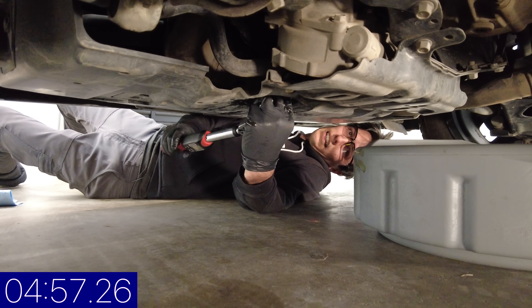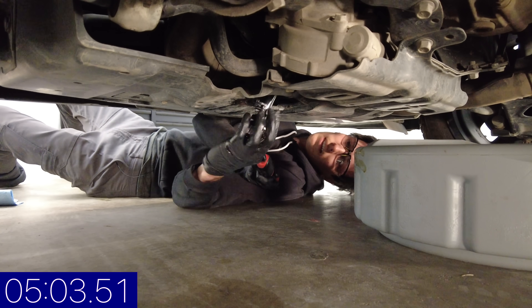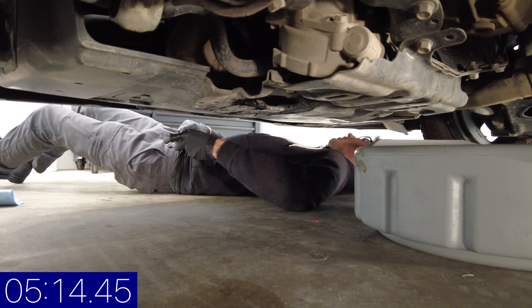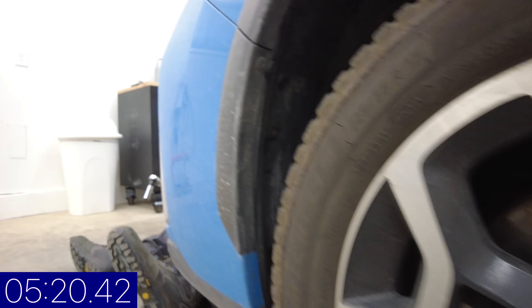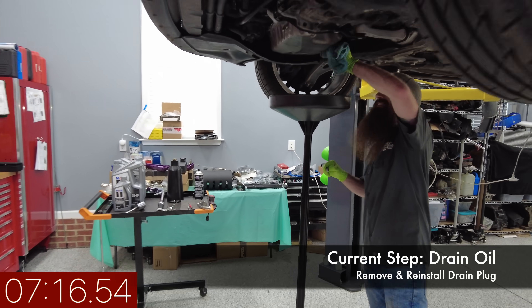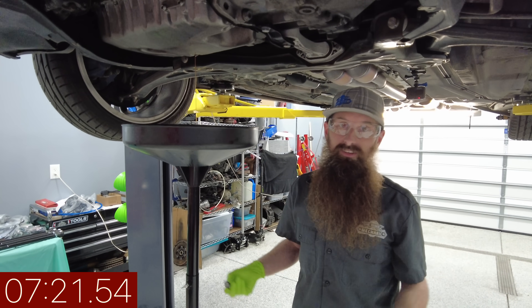Let's see how close we are — we're like 900 pound feet. There we go, I heard that beep. We've done it. Don't forget your bucket, you don't want to leave it under there! Bucket's out from underneath. Rushing through an oil change is a very bad choice and you shouldn't do it, because even though this is a very simple six or seven step job depending on your car, forget one step and it's going to cost an engine.